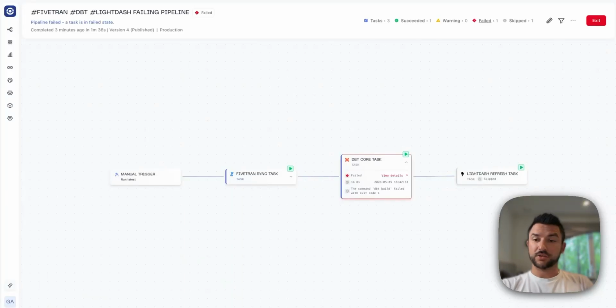Hello. So today we're going to be looking at something that thankfully we don't have to do too much at Orchestra, which is fixing broken pipelines. And today we're going to be doing it using Claude Code and the Orchestra MCP. Now obviously there's many different variants of this, so this is just an example, but you could take this away and tailor it to however your setup works, how your pipelines work, and add your own spin on it.